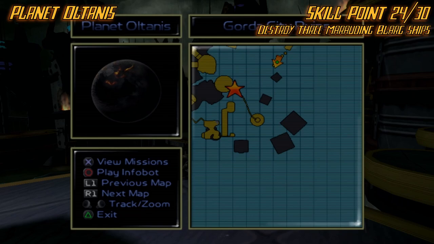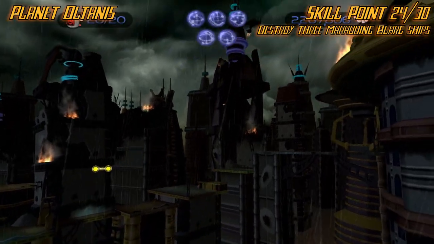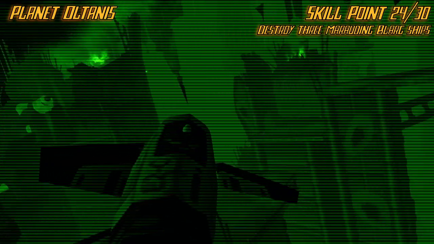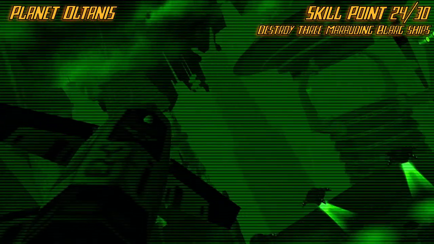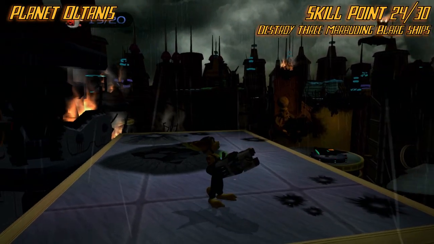Alright, for this next skill point, you want to be on planet Atlantis, and you want to use your Visibomb and shoot down three of these little ships flying around. Which I'm probably gonna miss a lot, because I don't exactly know where they go. There's one.